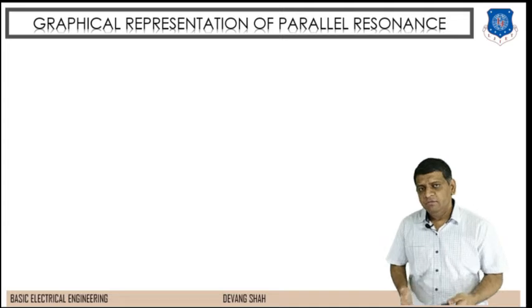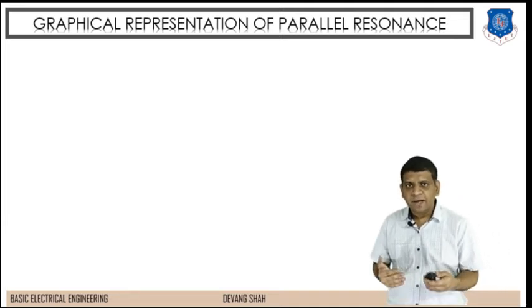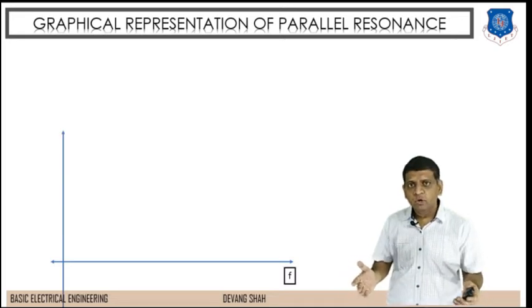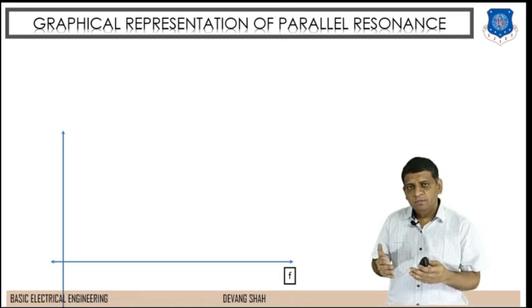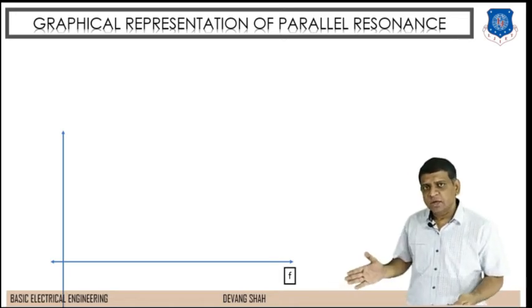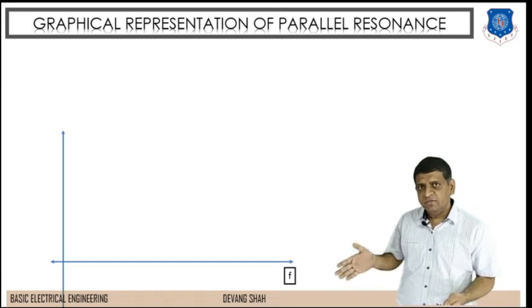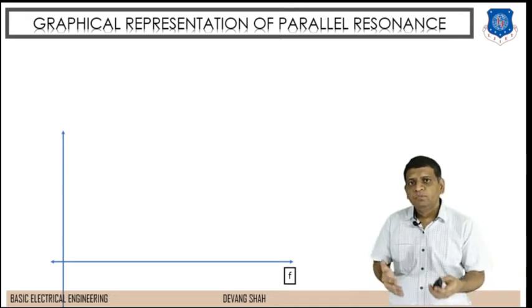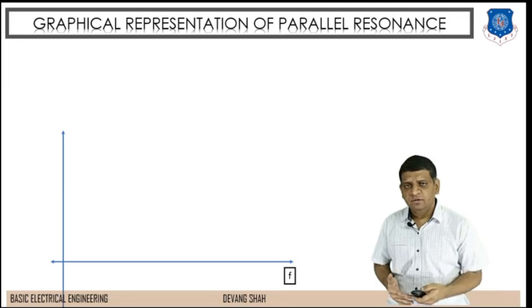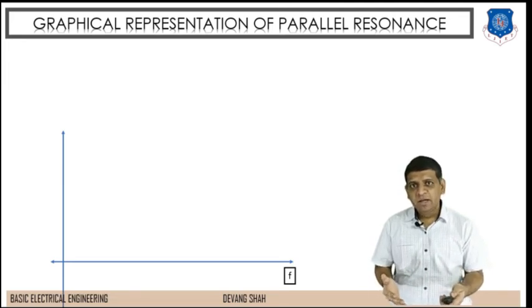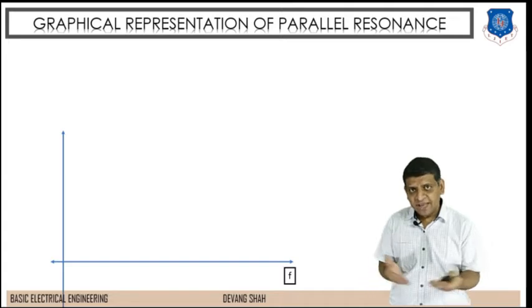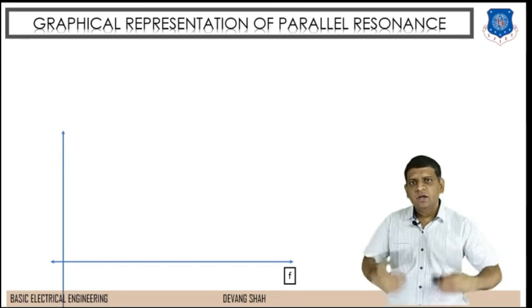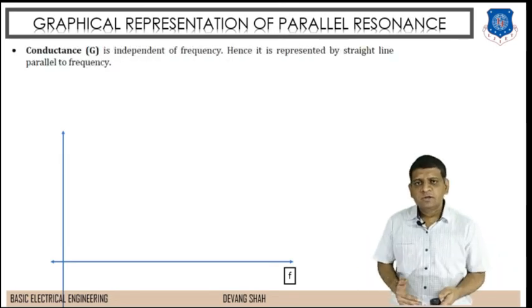Right, now we can define the graphical representation of this parallel RLC circuit, where we are going to consider all these different parameters with respect to variation in frequency. Here, on the x-axis, I have taken frequency. The frequency starts from 0 up to certain kilohertz, megahertz and gigahertz, and with this I am going to correlate all these parameters with changes in frequency. In this case I am taking all parameters the same as in the series RLC circuit, but I am taking the reciprocal of all parameters in the parallel RLC circuit. So the first term is called the conductance.